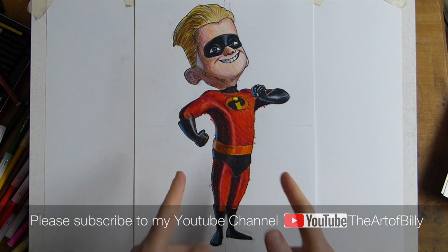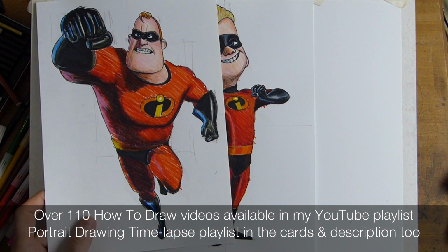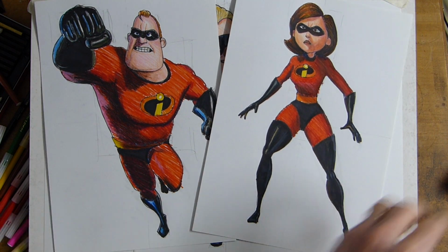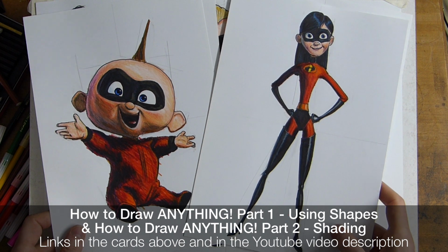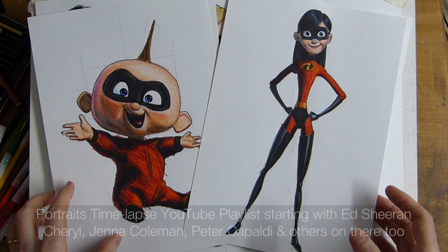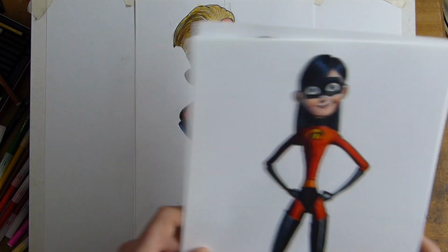The last one that we did was Dash. We have also previously done Mr. Incredible, Mrs. Incredible, Elastigirl. We've also done the baby Jack Jack, and we've done Violet Parr. Now we've done these using cheap felt tips and old pencil crayons just to show you that you can have fun with just about any material.